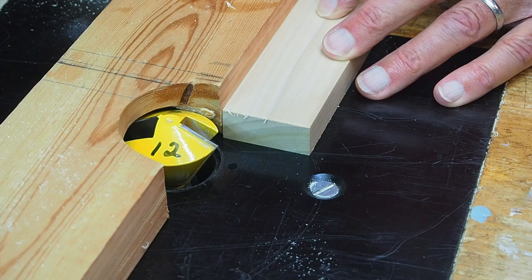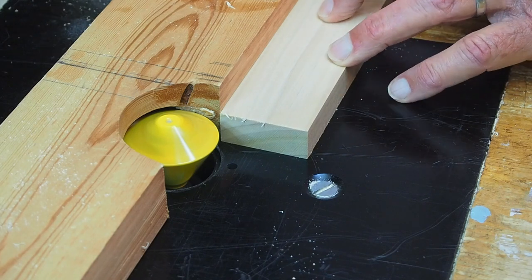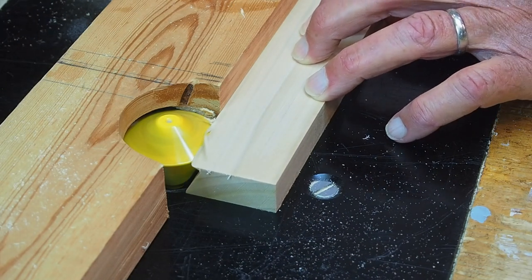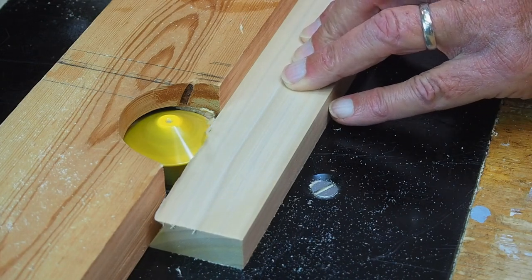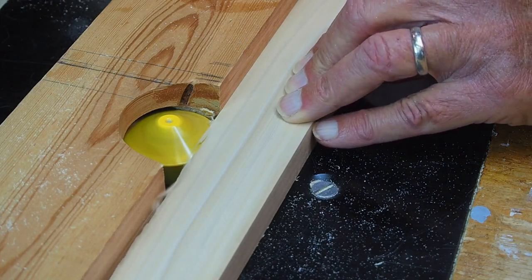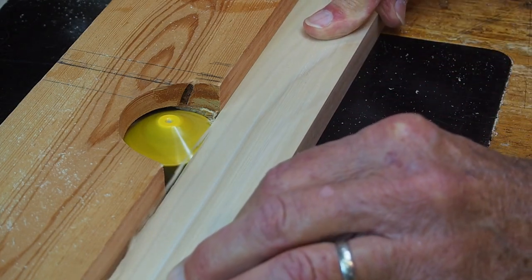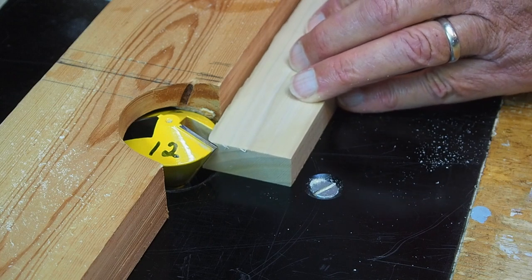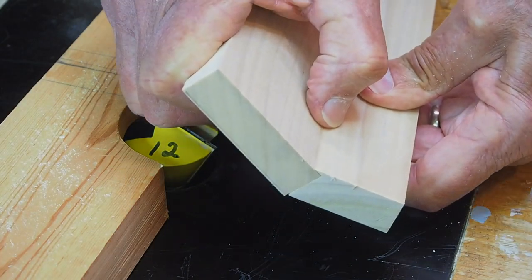Now for a 12-side stave. I've reset the router height and depth. We're removing less wood with this cut and are going for the final cut on the first pass. Notice two things here. Now the bottom edge of the stave remains in contact with the fence after passing through the cutter. And the upper edge of the stave is unsupported and is emerging as a sharp and feathered edge, and will clearly require a cleanup by sanding. Here's a cleaner view. There's the fit to the next stave.